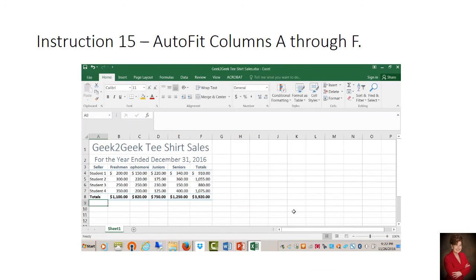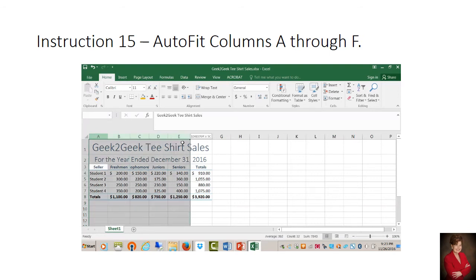You may have noticed that cell C3 does not display fully. To fix this, we are going to use a feature called AutoFit. We are going to AutoFit each of the columns. Click on the A until you see a down-pointing black arrow.